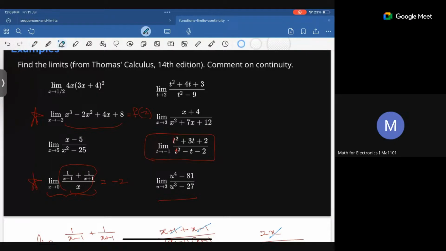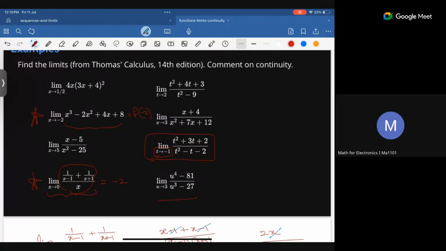Okay, so it's not infinity, no? Okay, here also the same thing. You just follow the same approach. Try to simplify the numerator and denominator. Okay, or before that, just try to substitute this value t is equals to -1 and see whether you are getting any real number or not. Okay, so if you are getting a real number, then that will be the answer. If you are getting something like 1 by 0, it's okay. But if you are getting something like 0 by 0 or infinity by infinity forms, then you have to look out for some terms that will get cancelled out. For that, you have to factorize.